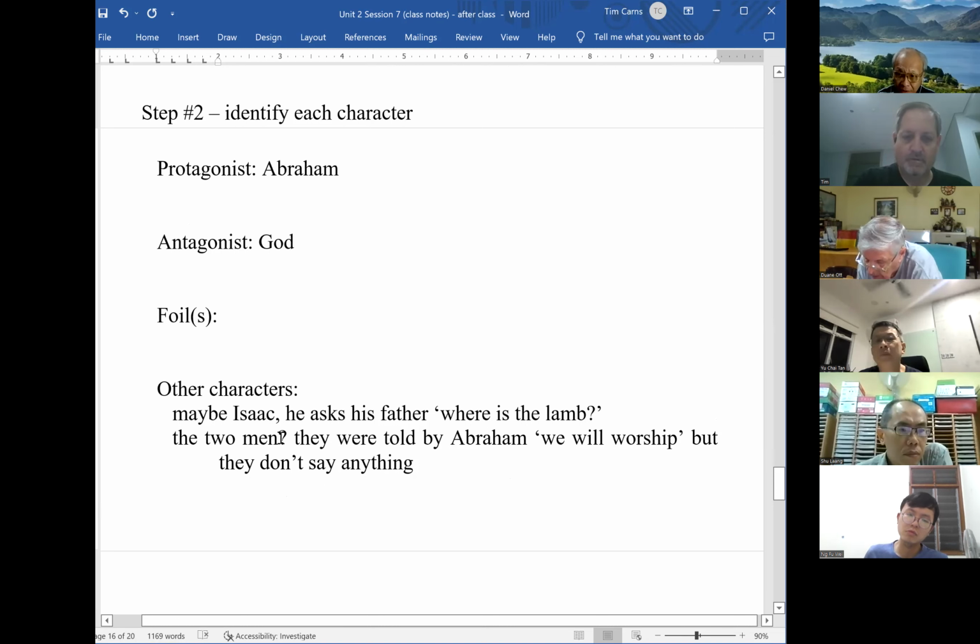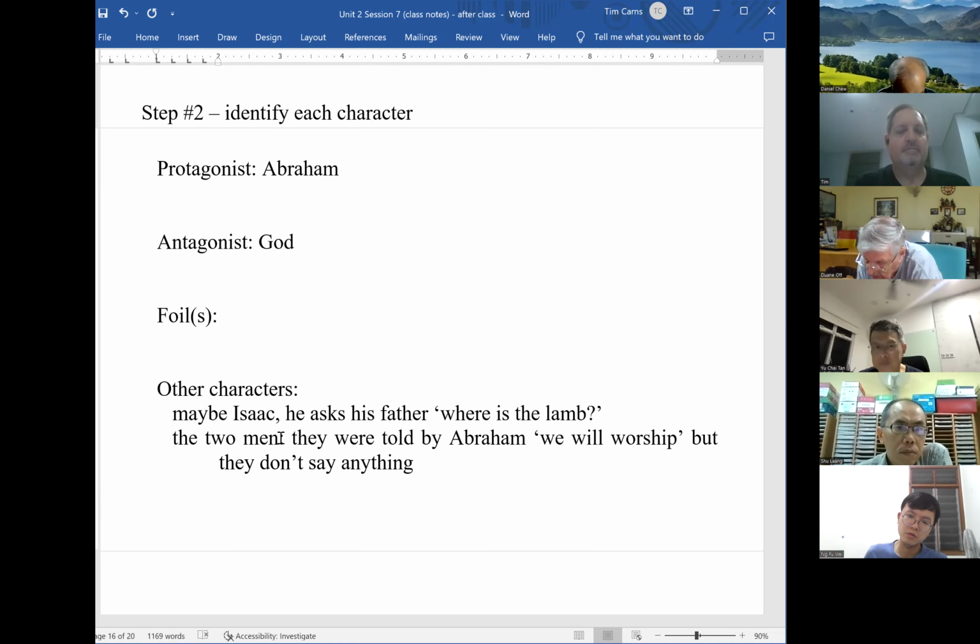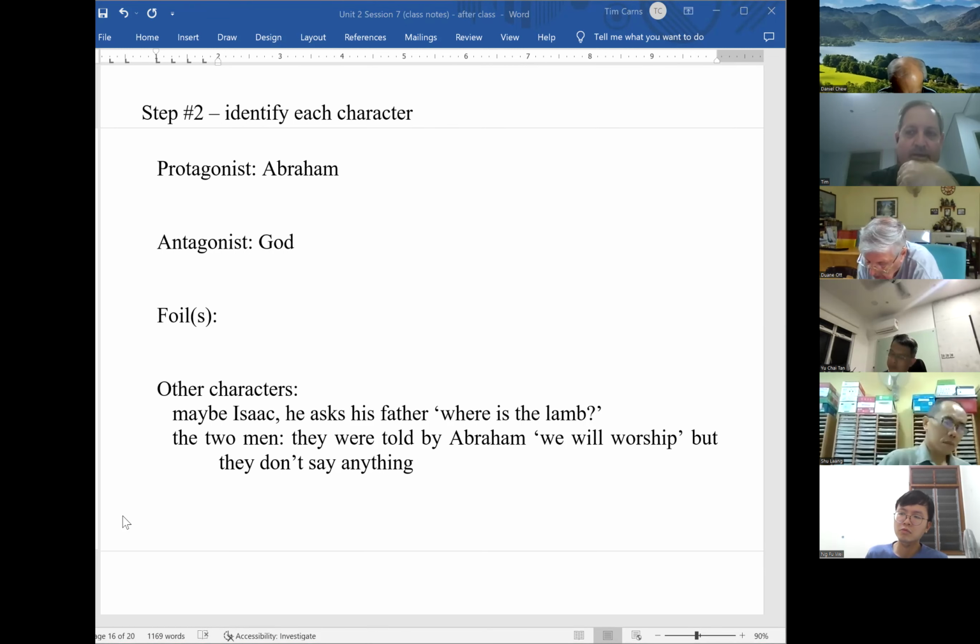Or could they just be there? I mean, the narrator wanted to mention it, just in case someone were to question, what did Abraham do there? So they could just say, well, he went there to worship. And what happened? Did they come back? So yeah, they came back and we all went back to Beersheba. Or something like that. Could be. It could be a standby kind of role.